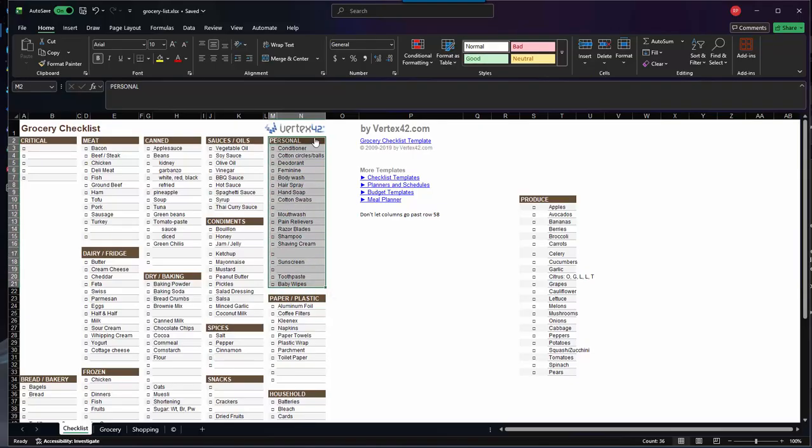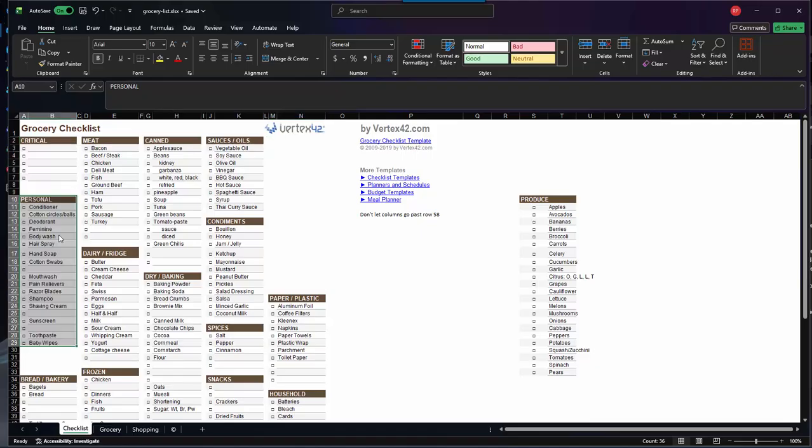Now I'm going to hover over any of the margins here. I wouldn't do it up here near the top because you see it's going to try to automatically change to the link to vertex. So you can do this by clicking over here on the right or left menu margin. Hold that left key down till you see the cursor and drag your little column over where you want it. And you can see it's automatically still holding all of that formatting.